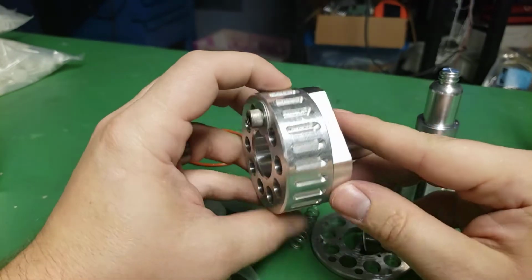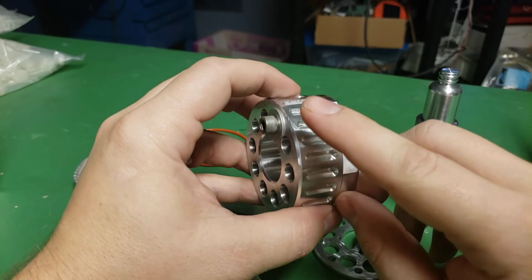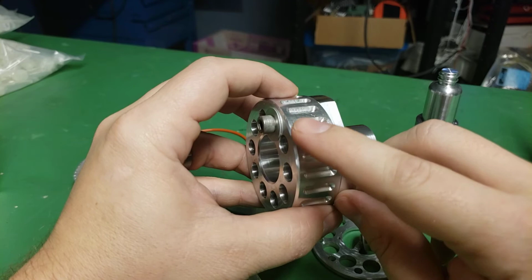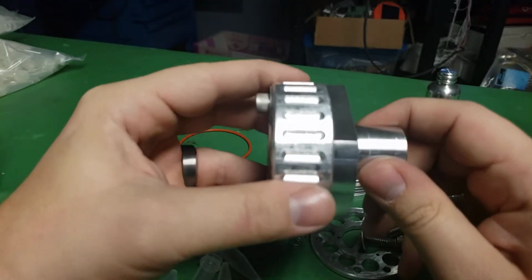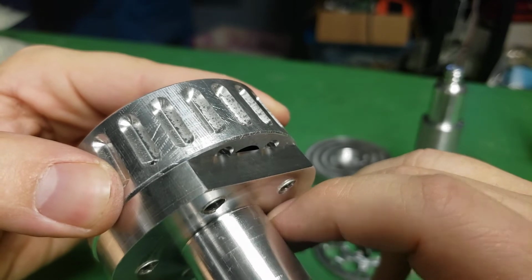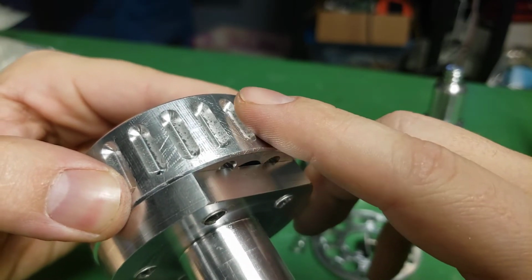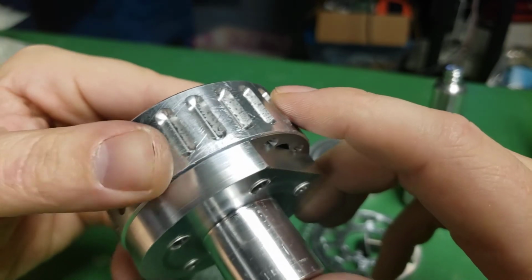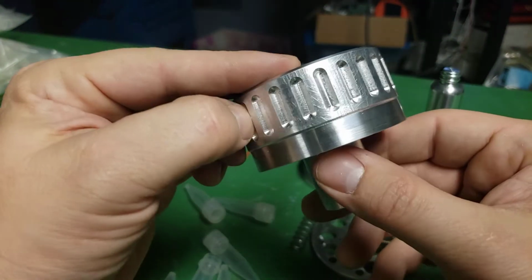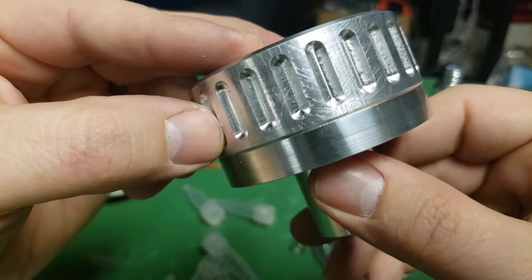And I just did these with a ball end mill. So it came down, made a cut, came back out, and I think I did 3 passes to get the depth. They came out pretty good. There's a little bit of rubbing in there. I think the chips weren't evacuating quite as nice as I'd like. Again, I mean, that's getting pretty nitpicky.